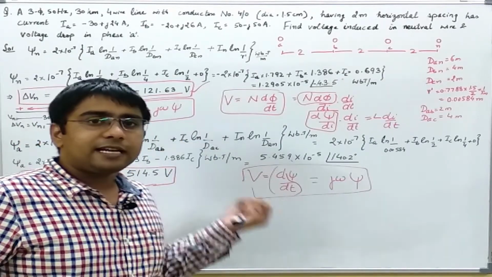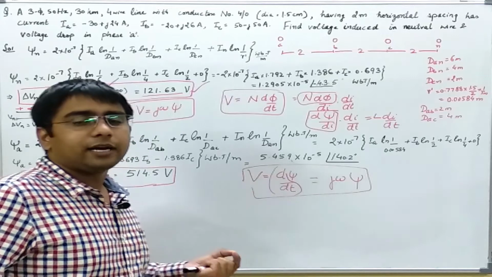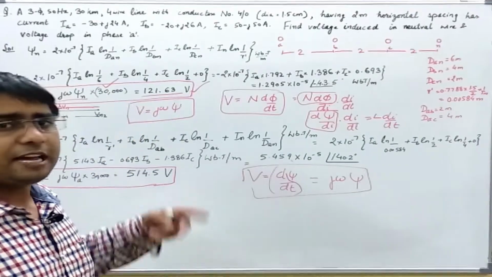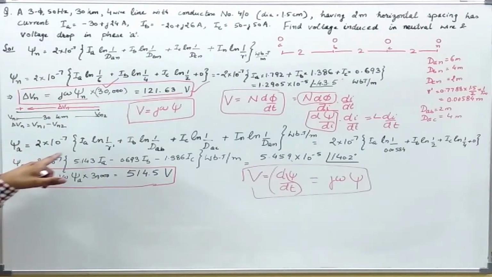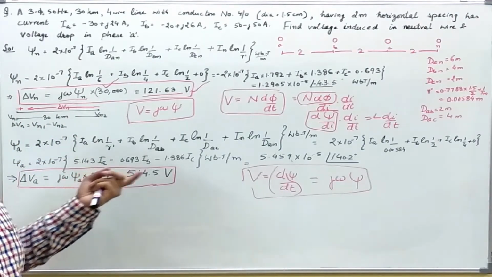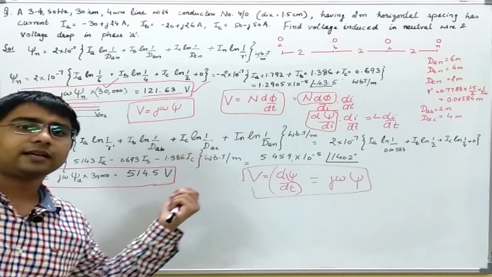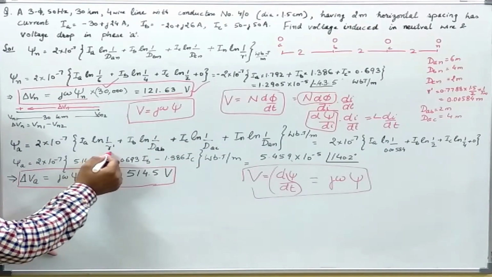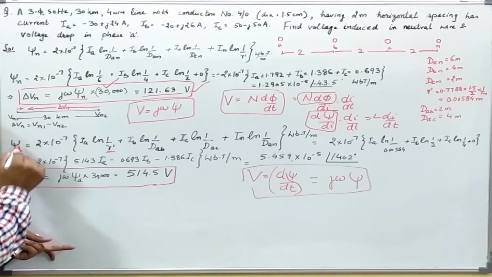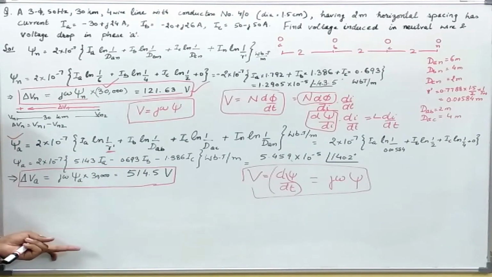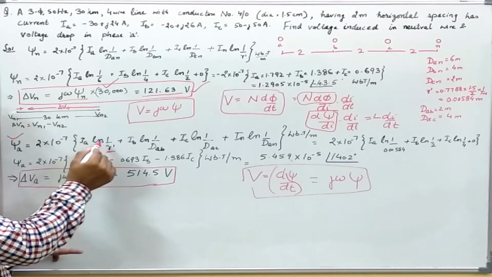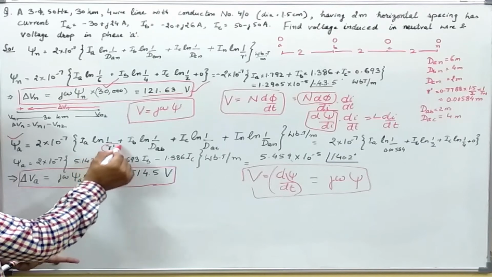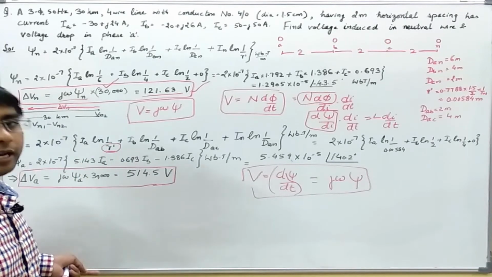Now similarly, let us see how to find the voltage drop in the phase A conductor. Similar to the flux linkage of the neutral conductor, we will find the flux linkage of the phase A conductor also. Simply by the same formula, 2 into 10 to the power minus 7, the first conductor's current and the distance between the phase A conductor and the conductor carrying current. So it is simply R dash when we are calculating the flux linkage of phase A conductor. That is Ia natural log 1 by R prime. R prime is simply the self GMD of the conductor A.